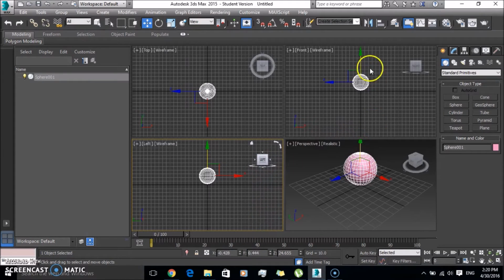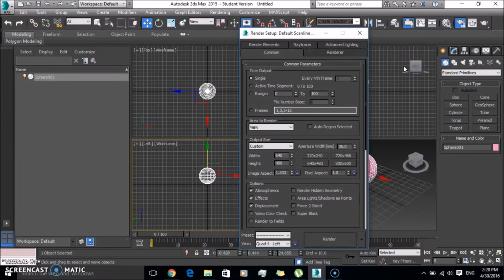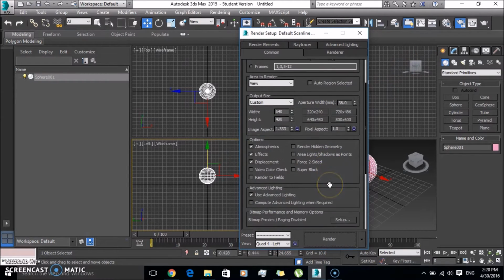So after positioning to what I want, I'll go to render setup, because I want to make the render in mental ray. So I'll be choosing here the mental ray setup before I forget, and then enter into the material editor, because in the material editor, if you use scanline and mental ray, there are different textures, and I want some kind of textures which are not in scanline.